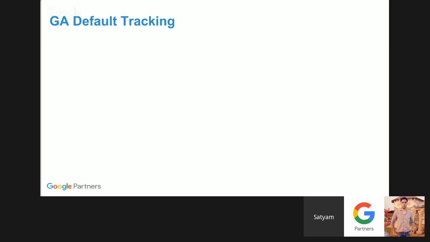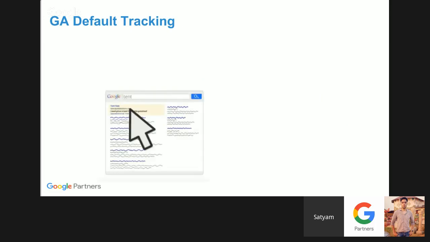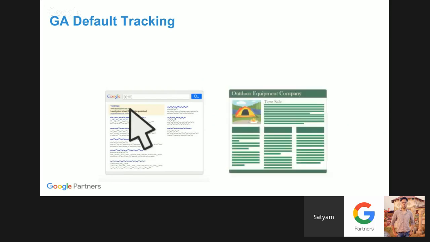Let's take an example. Let's say that a user searches for your product online or in a Google search and clicks on the link that appears, maybe you're in the top 10 search results or you're running an ad, and arrives on your website. So essentially, Google Analytics offers default tracking of two things here: source and medium. You don't have to do anything. You just have to integrate the Google Analytics tracking code on your website, and Google Analytics will offer you, in this case, the source as Google and the medium as organic.